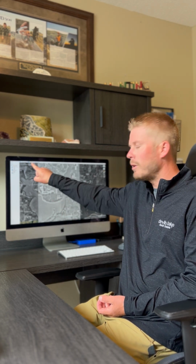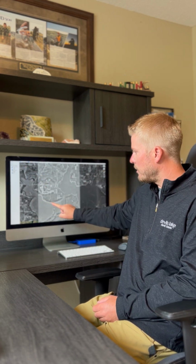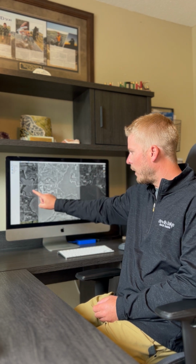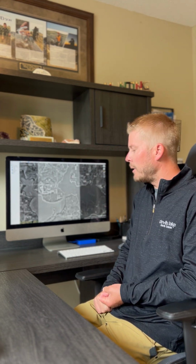We've got our historical imagery tab on here, which I pulled back to the year 1990, 1991. This is the original lake bed. You can see Graham's Island here, out in the Minnewacan Flats, 6 Mile Bay. You can see all these old shorelines, which is going to be that 20 to 25 foot range, depending on where you are. And that right now is the areas you're going to want to target when you're pulling bottom bouncers and spinners. It's a great place to start, great way to cover water, and when you do start catching a few fish, mark those waypoints, keep working them back and forth, because when the going's good, it's good.